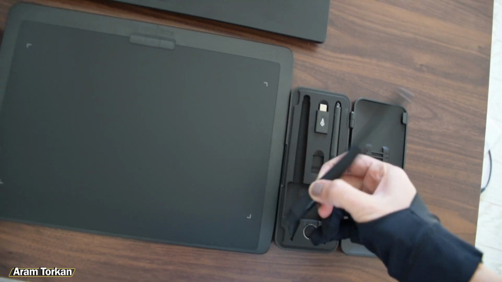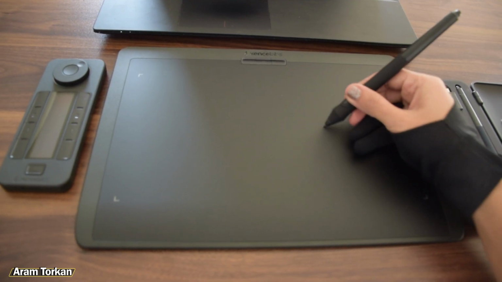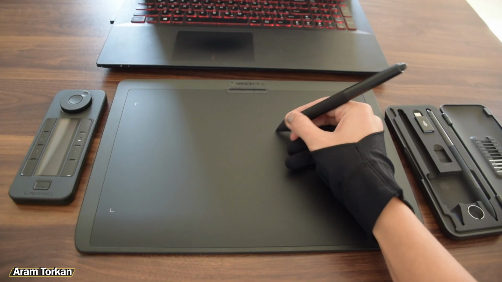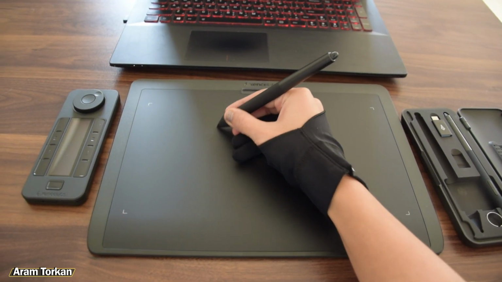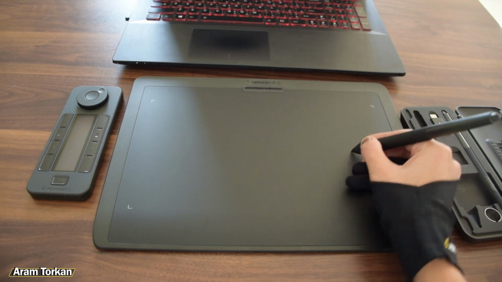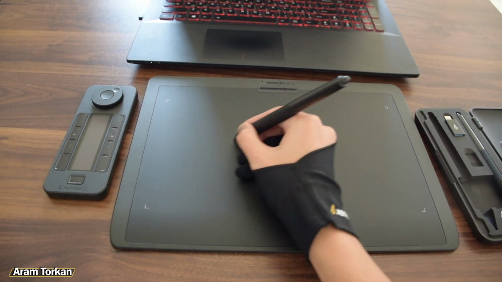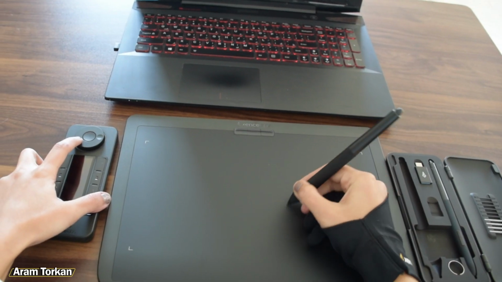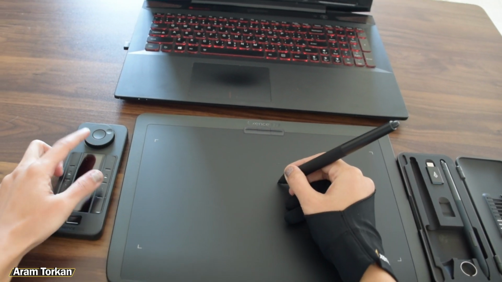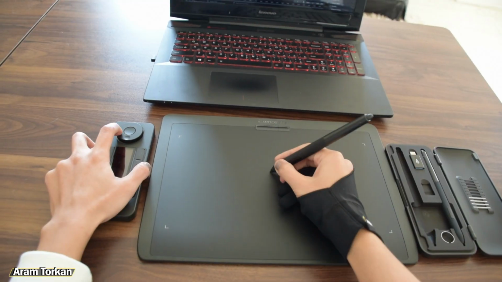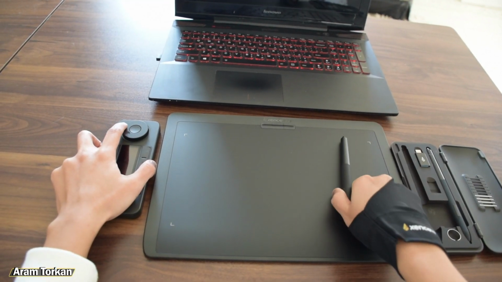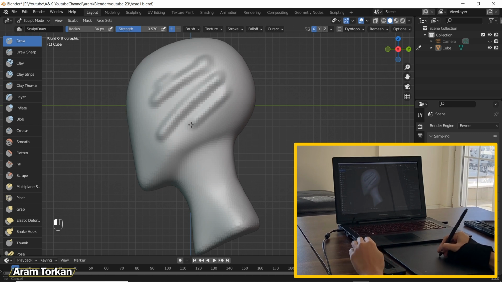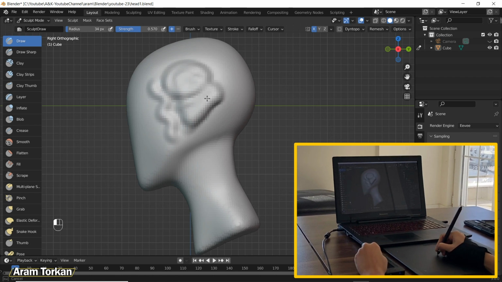So now guys, I'm gonna show you how the pen and tablet work while I'm sculpting. It's just a test, we are not going to create a character. Actually, you should wait for my next video for this purpose, and now just practice with my previous videos. So as you see guys, I prepared and connected everything, and now we can start creating. So guys, first of all, I'm gonna test the pen and explain its performance as well.